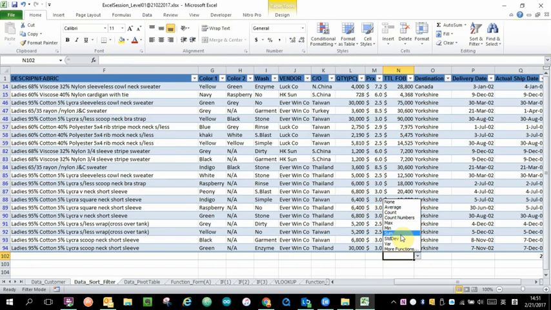Now, I just want to know the sum of the total FOB for the BB company. I just simply click sum. We've got this value. And out here, we select average. And out here, maybe we select the standard deviation.